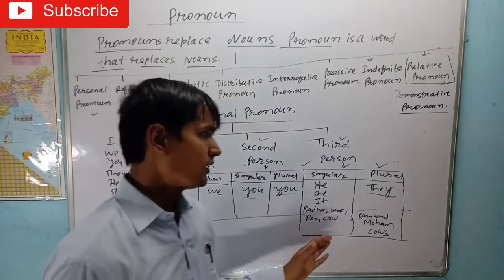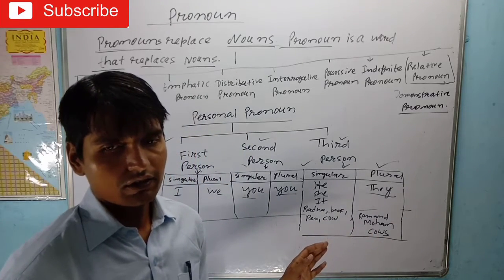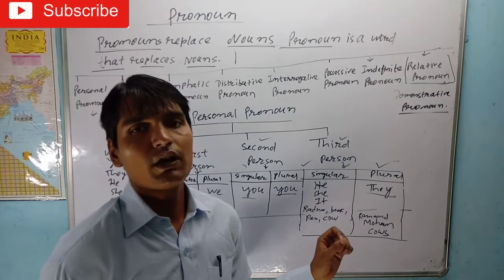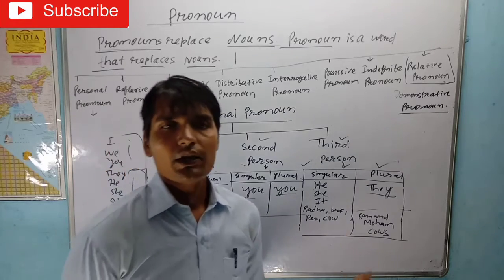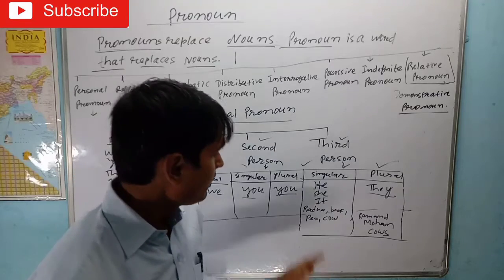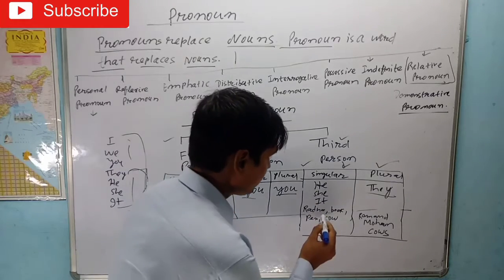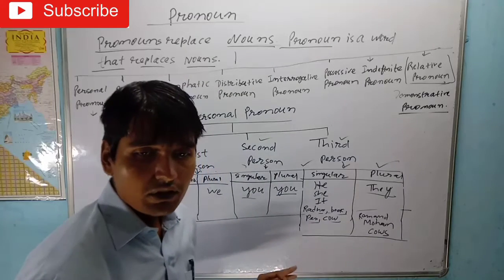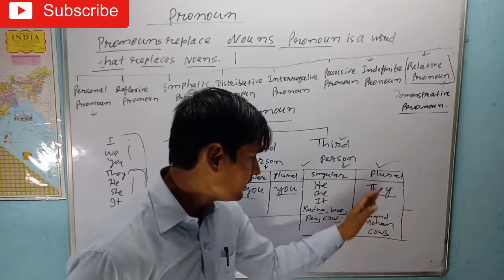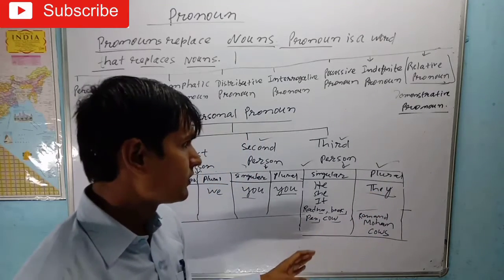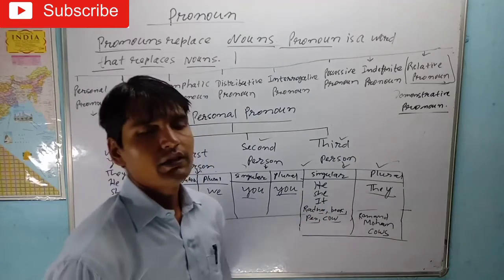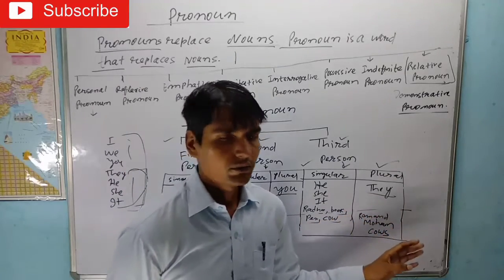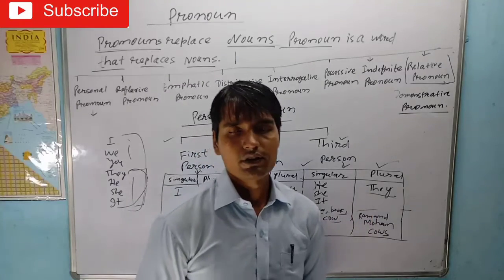Now, in the third person singular number, there are not only certain pronouns, you can see here clearly, he, she, it, but it also has some nouns. They are singular, whether the nouns are proper nouns or common nouns, but these nouns should be singular. For example, Radha is single, book is single, pen is single, and cow is single. But if you write all these in plural, then you will find out that these are plural ones. So in the third person singular number, there is not only he, she, it, but also Radha, book, pen, cow. In the same way, in the third person plural number, there is not only they, but also Ram and Mohan, cows, etc.